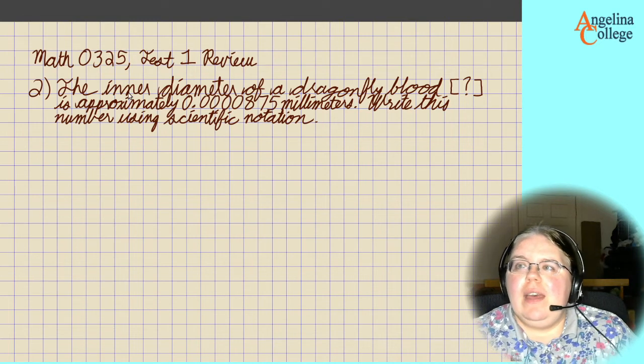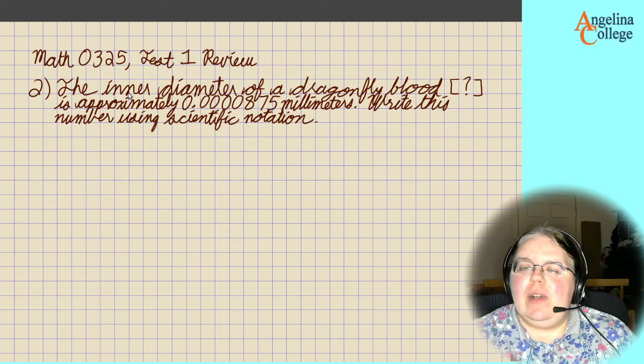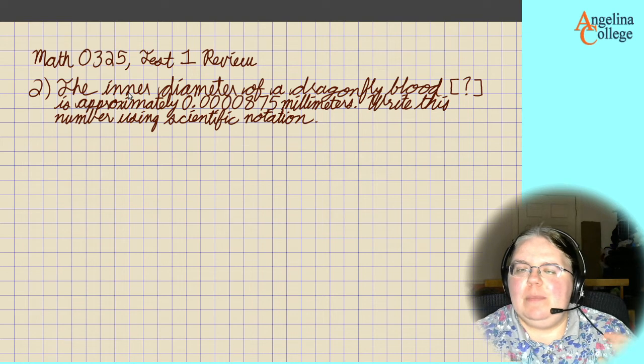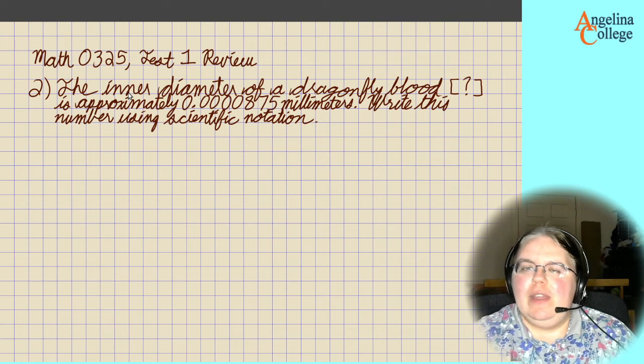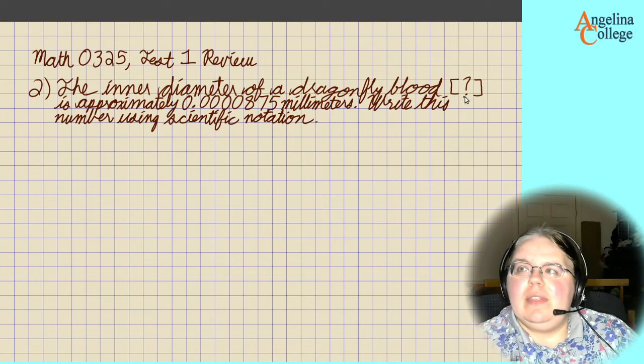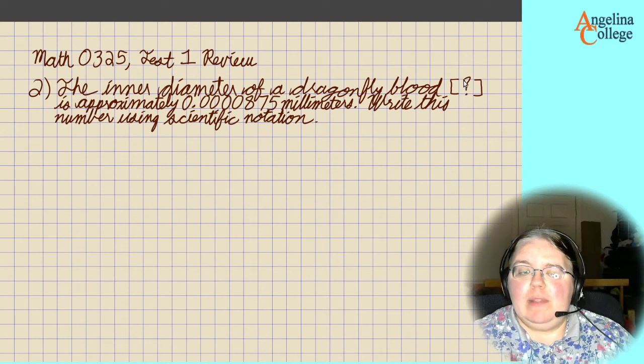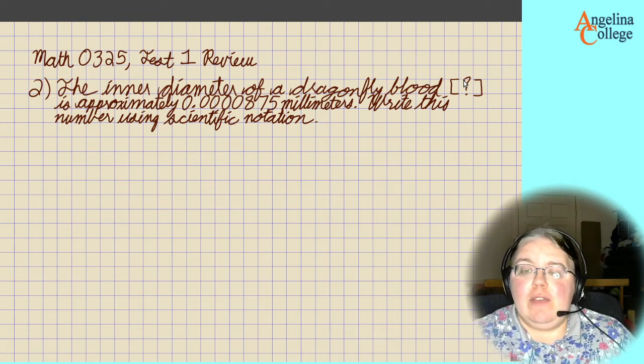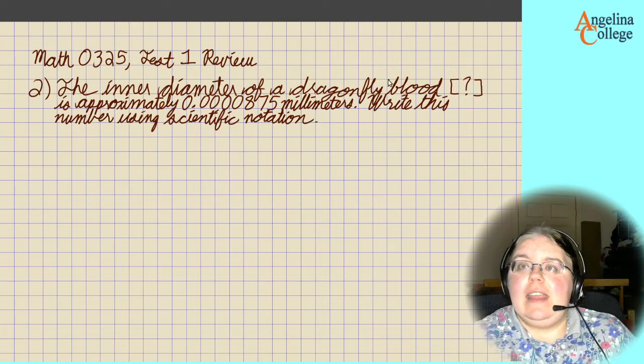Okay, so a dragonfly blood, what? Did they mean blood the substance? But how would that have a diameter? You could pour it into anything. So I thought, okay, a blood something or other. What could that be? Clearly there's a missing word of some kind here. I don't know if this is supposed to be blood vessel or blood cell or some other structure that has to do with blood in a dragonfly. If any of you happen to figure that out, please let me know and I can edit that in.